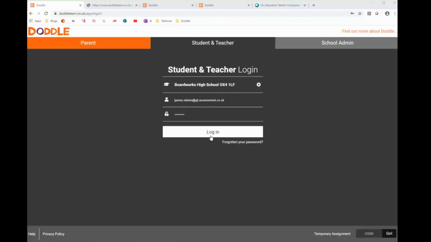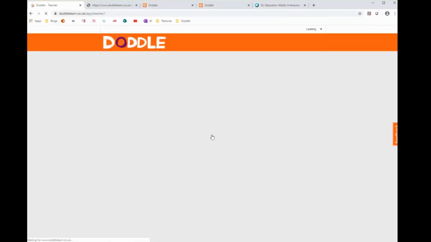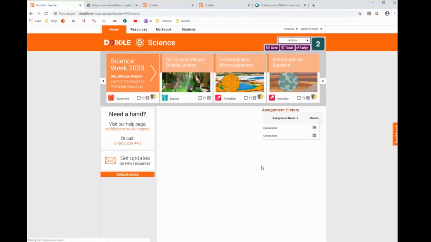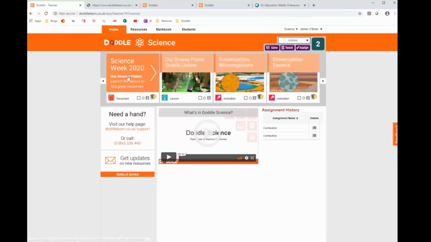That's my email address and password. Every student and teacher and parent has their own login, so they can access resources wherever and whenever. So I can see a list of all the subjects that are provided here. As we've said, I was a science teacher, so I'm biased towards science. I'll click on this subject area. When I'm first in, I can see a headlines bar here. So if there are any new resources or resources that are in focus at the moment, see them here. Some helpful guides, and then down here in the right-hand corner, any assignments that you have live for students at the moment.